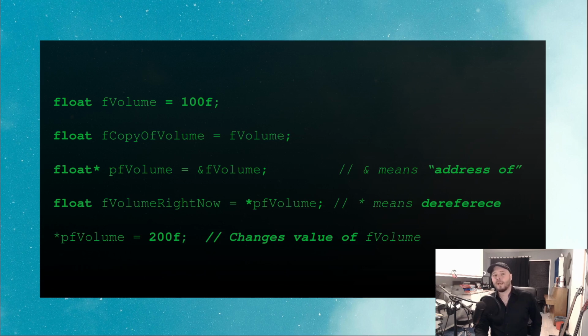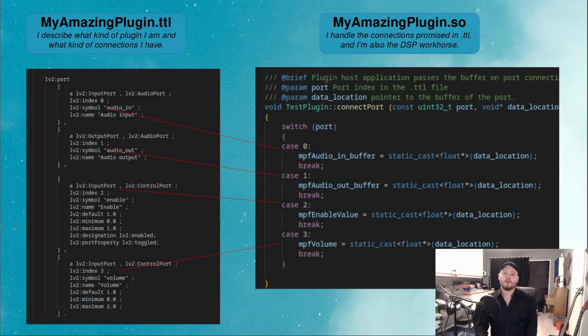Let's see. Another cool thing about dereference is that we can also change the value at any given time. So for instance, if the host application paints the volume knob on the screen based on the current volume value, that knob will actually follow our changes to the value too. So pointer is just a very efficient way to share a value. So hopefully that was understandable, because I lied so that I wouldn't scare you immediately.